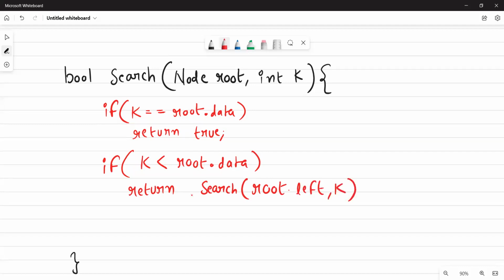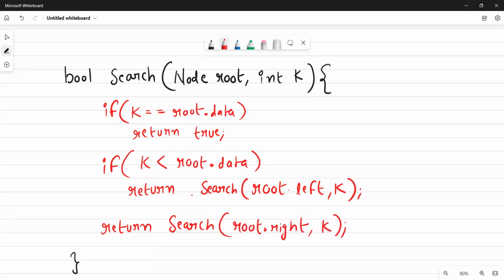Otherwise, obviously, if there is a return statement, there is no need to write else. So you can write here return search root dot right and k. Correct.